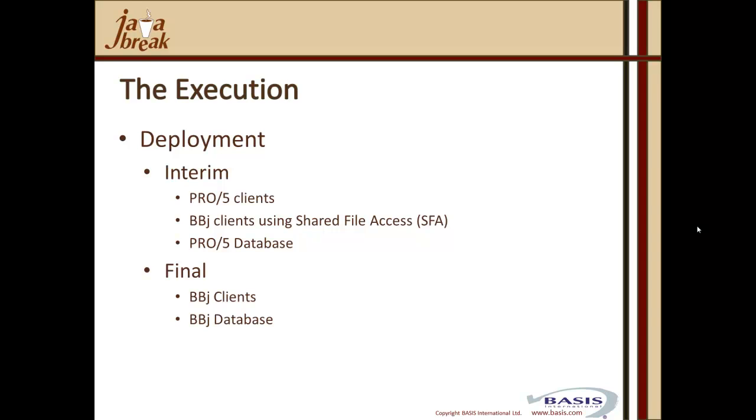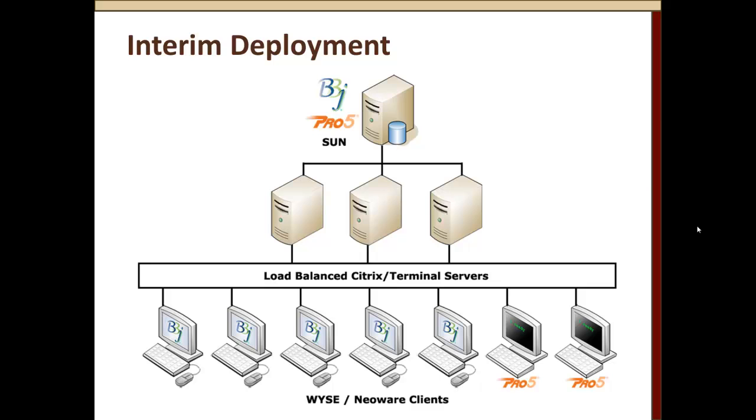And for further reference, I recommend you go and look at the Java break library for more info on benefits you'd gain from moving to the BBJ database. So let's talk about the current status. The current status is that Bisco has 300 users running on BBJ via shared file access. The bulk of the users then have been shifted to BBJ, with some users still running in Pro5.